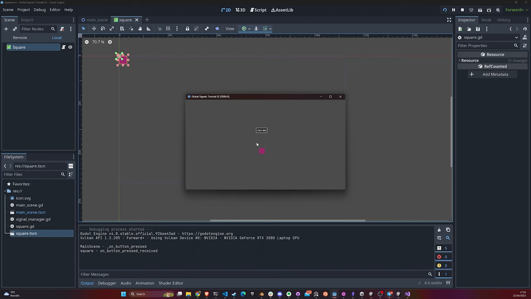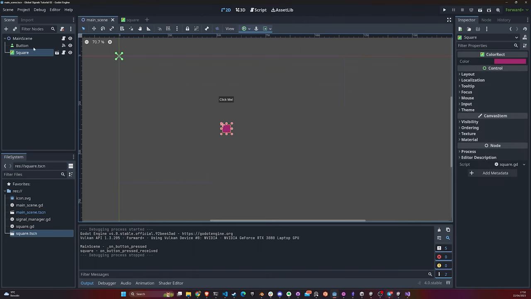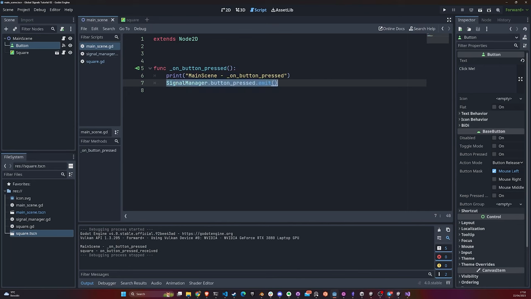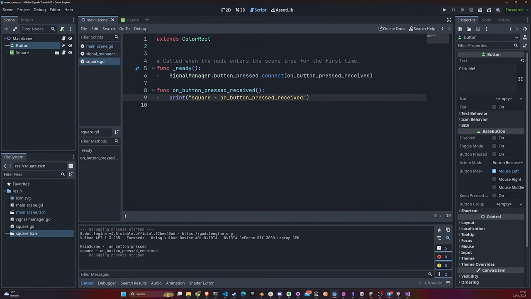And the most amazing part about this stuff is that it's all decoupled, right? Main scene doesn't care who it is sending this to. This guy here is just emitting to a void and whoever is catching it. And square has no idea where this came from. So this is what's most amazing about this pattern, and this is why it's so useful. One scene is completely decoupled from the other, and this can be useful in so many different ways.